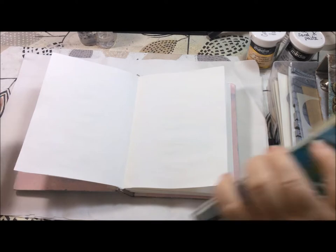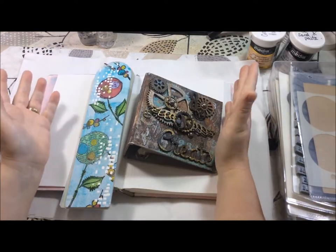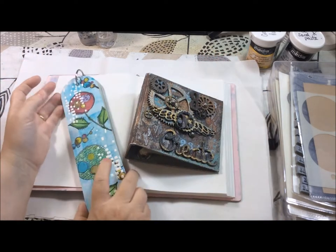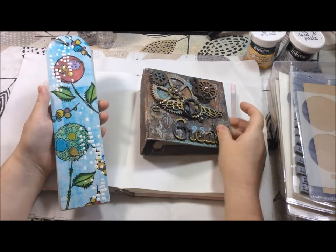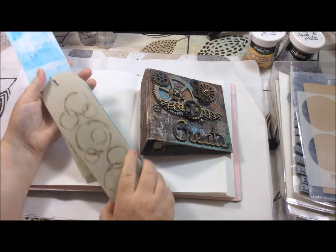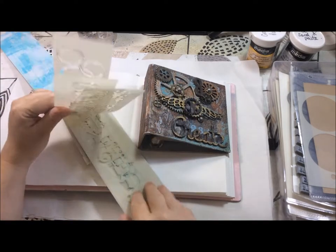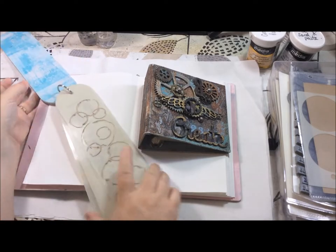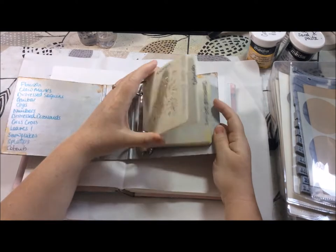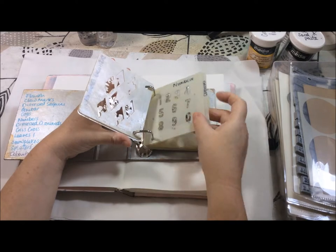So with that in mind, I've just grabbed together some different products that I know that I always use when I do art journaling, because it's about building up layers. So I've got two different sorts of stencils that come from the Tando Creative website. I've got my long stencils, so I will be using some of those. I'm not sure which ones yet. And I've also got the smaller stencils as well. These are, I think, 4 inch by 4 inch.